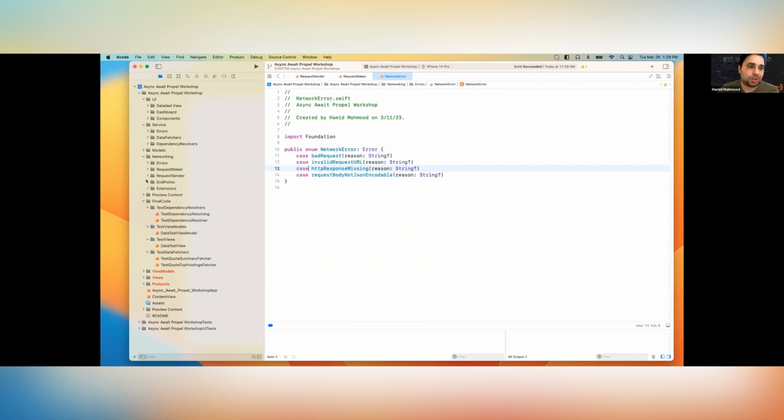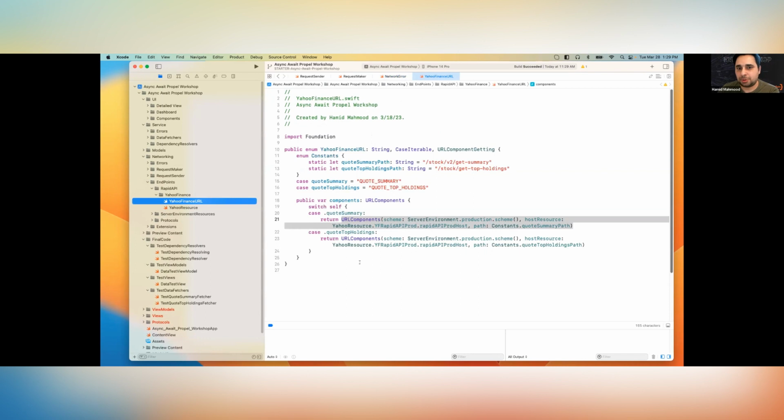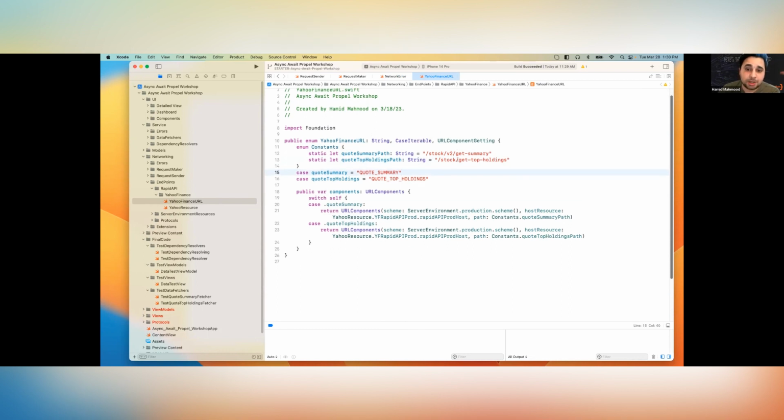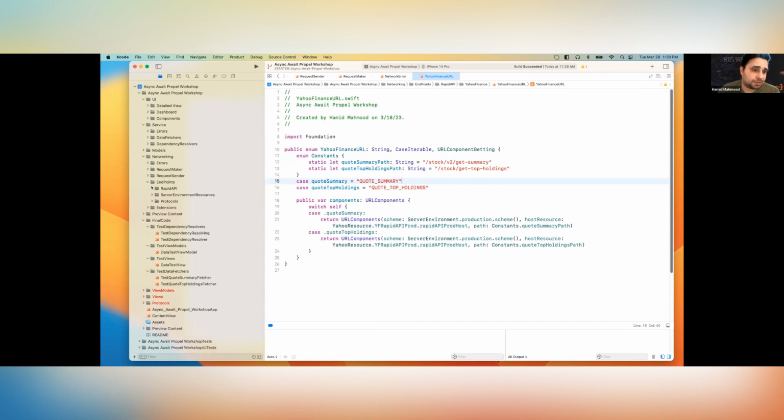Next, we have endpoints. As I mentioned, we are hitting some premium APIs from Rapid API, rapidapi.com. We're using two main endpoints. One is fetching the stock summary. It has a lot of data, but we will display the minimum data based on the design we need. Then we have another endpoint, the holdings endpoint. This endpoint fetches top holdings for an index fund, mutual fund, or ETF, not for an individual equity or stock. So that's something we have ready here.